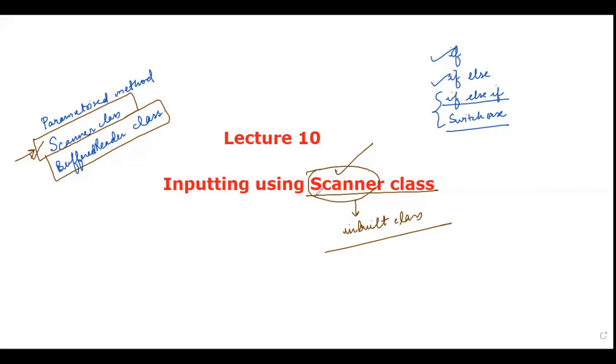Now this scanner class can be used to input any type of values from the user, whether it is a single integer, or a decimal value, or a character, or a word or a sentence. So it's very good. The scanner class is very versatile, and let us understand how we take input using the scanner class. Let me discuss a program first.